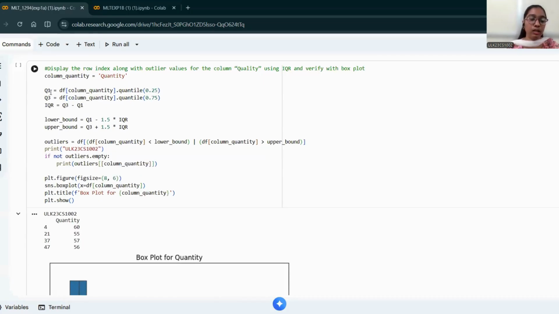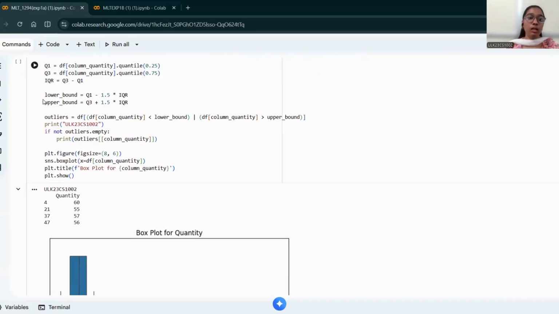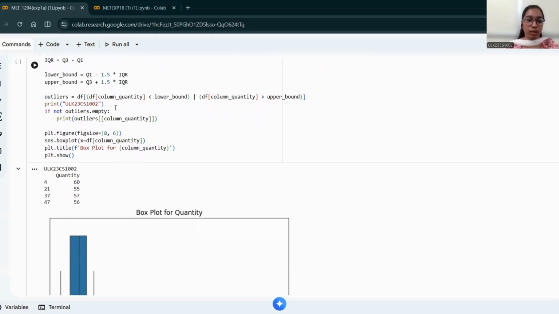So to find the outlier, we are finding IQR, that is interquartile range, that is Q3 minus Q1. Q1 is the 25% of the data set, and Q3 is the 75% of the data set. The formula for lower bound and upper bound: lower bound is equal to Q1 minus 1.5 into IQR. Upper bound is Q3 plus 1.5 into IQR.